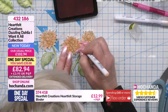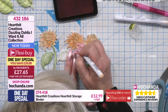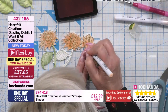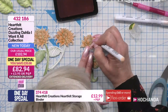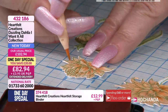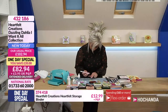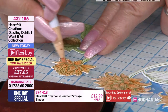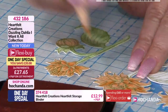So I've just been playing with my dazzling dahlias, just getting that darker colour in, but using the inks that I've got, and I just wanted to share that with everyone. I've used ink, clever technique. You know, I've used paintbrushes before, but I've never thought, because it's not going to ruin it, my pen's water-based anyway. And then I can just rub that off, go to the paler colour then, and just blend. But fabulous. These are really pretty stamps, really, really pretty stamps.